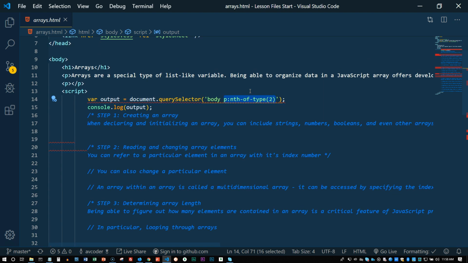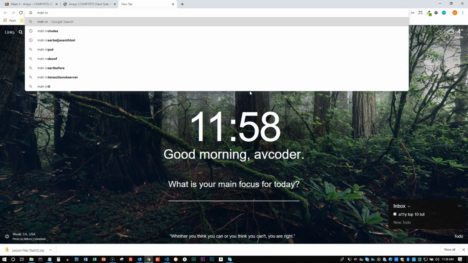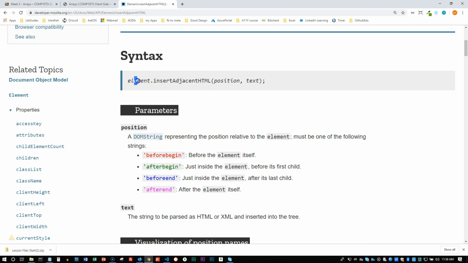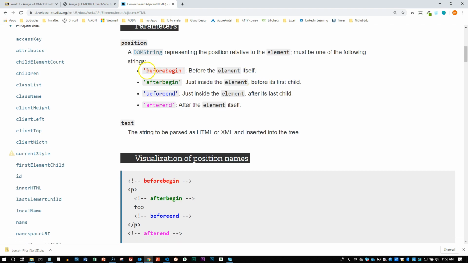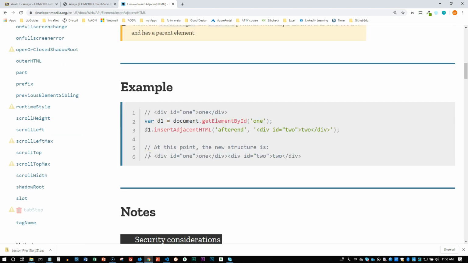What else did I want to say? I wanted to mention this. In addition to innerHTML, you also have something called insertAdjacentHTML. So check it out. You can say element.insertAdjacentHTML, give it a position, give it some text. Okay, so this is how it works. There's 4 different possible arguments you can give it. And this is the placement. beforebegin will insert the HTML before the p tag. afterbegin will insert the HTML just after the p tag. beforeend will insert the HTML just before the ending p tag, and afterend, just after the ending p tag.